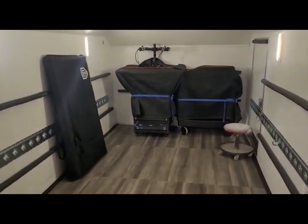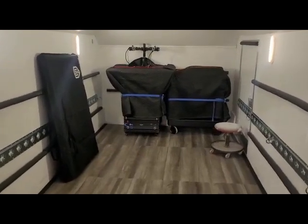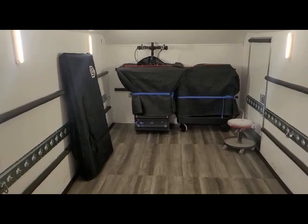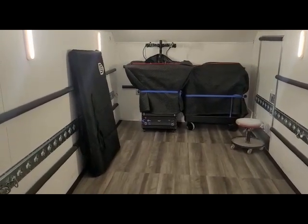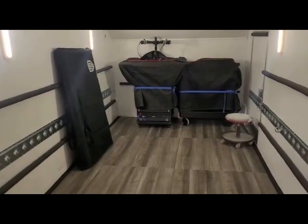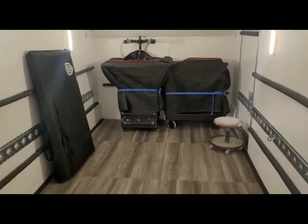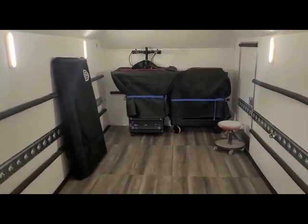Just in case something comes loose. If you hit a bump real bad, things tend to move around, straps slip. If you catch it in time, you can pull over and tighten back up and not cause any worse damage than what you already have. So far, knock on wood, I haven't had any damage. So, yeah, that's the way you go about it.